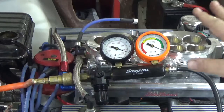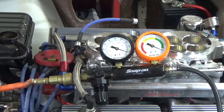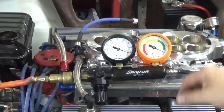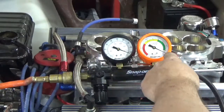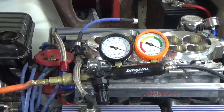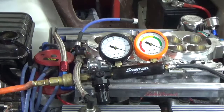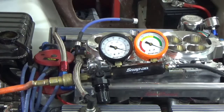Now we'll do the cylinder leakage test, done a little differently. I have piston number one at top dead center — that's the one I'm testing — and I have the fitting screwed in. This is the gauge; I have air coming in, set at about 92 to 94 PSI, set right here on my cylinder leakage gauge. When I connect this to the cylinder, we're going to see how much leakage is actually going through. The purpose is to hear where it's leaking. If I hear leakage out of the intake, I have a leaky intake valve. If I hear leakage into the exhaust, I have a leaky exhaust valve. If I hear leakage into the crankcase or pressure into my dipstick tube, I have leaky rings. Or if all the spark plugs are out and I hear leakage into the number two cylinder, I have a blown head gasket.